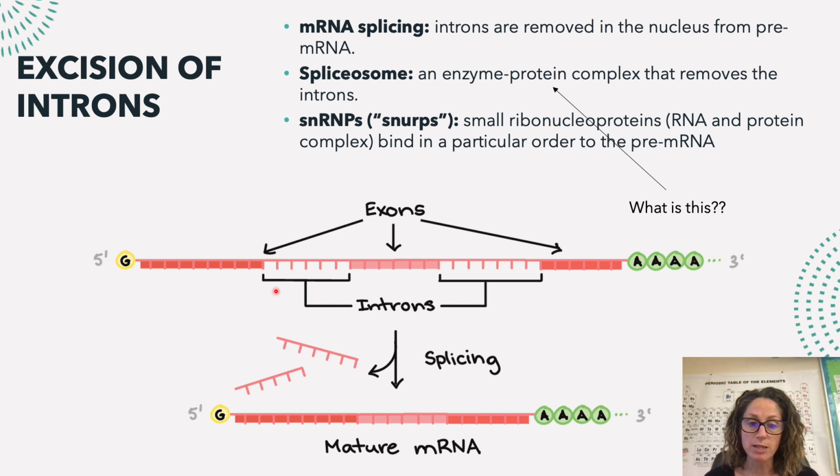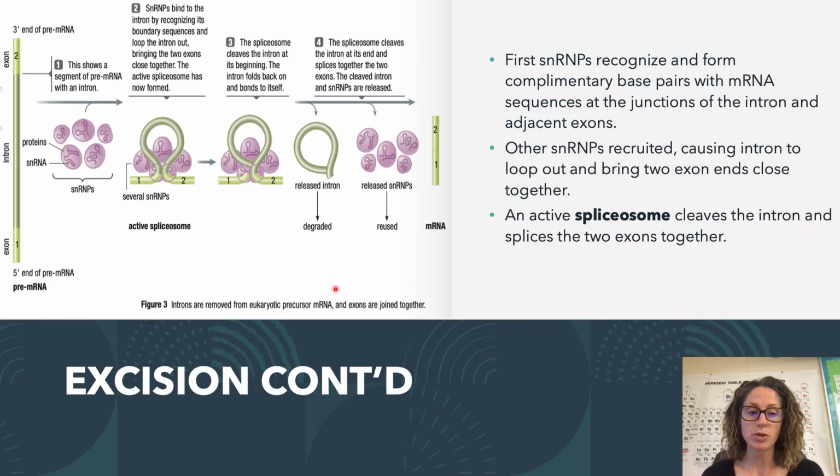So let's look at this diagram first. So we have our exons, 1, 2, and 3, and we have 2 introns that need to be removed. We have our 5' G cap, and we have our poly A tail. Once these introns get removed, and then we splice, well, it's called splicing, and then we ligate this RNA together, we get our final mRNA product. So this is the picture in your textbook, and we're just going to walk through the diagram together.